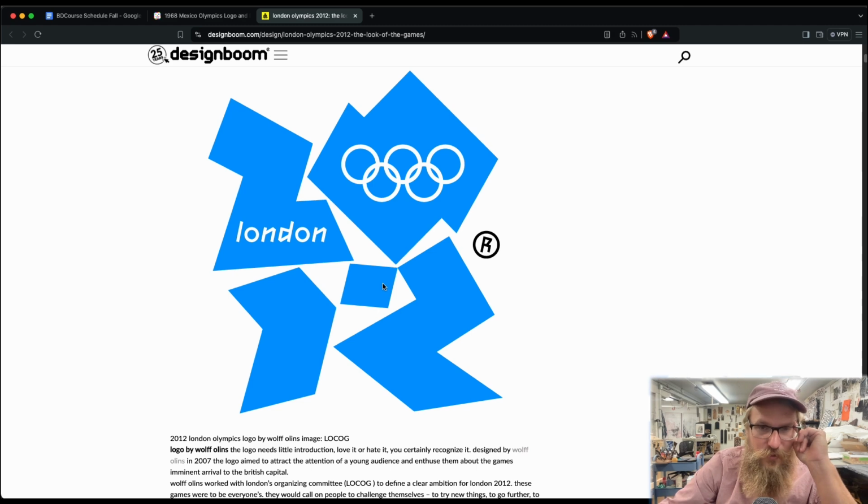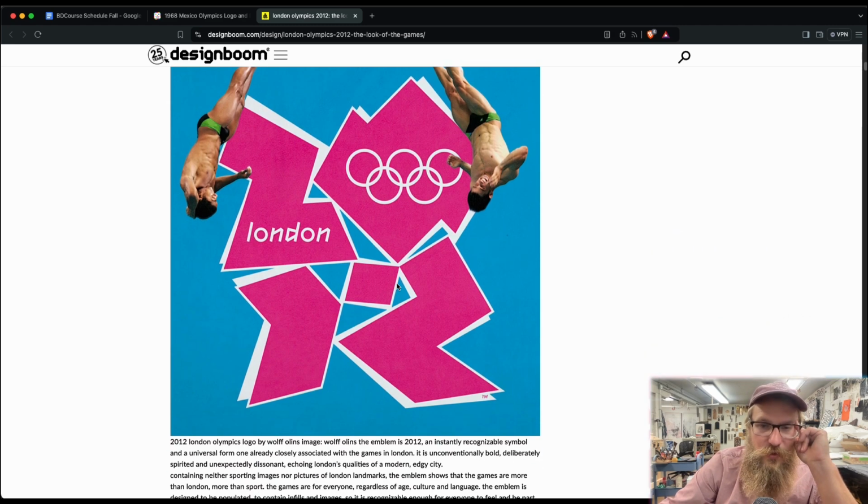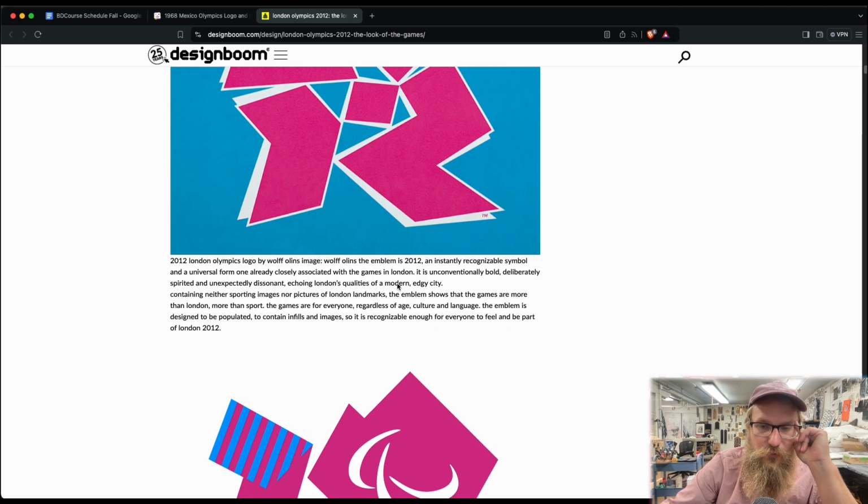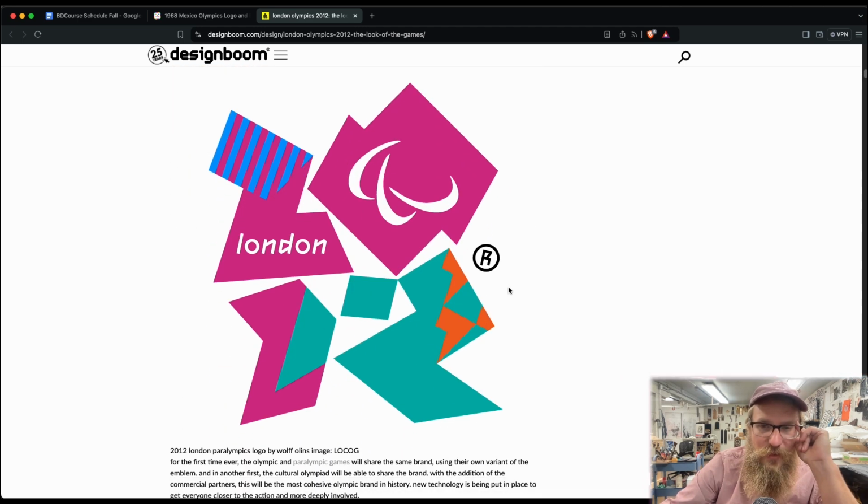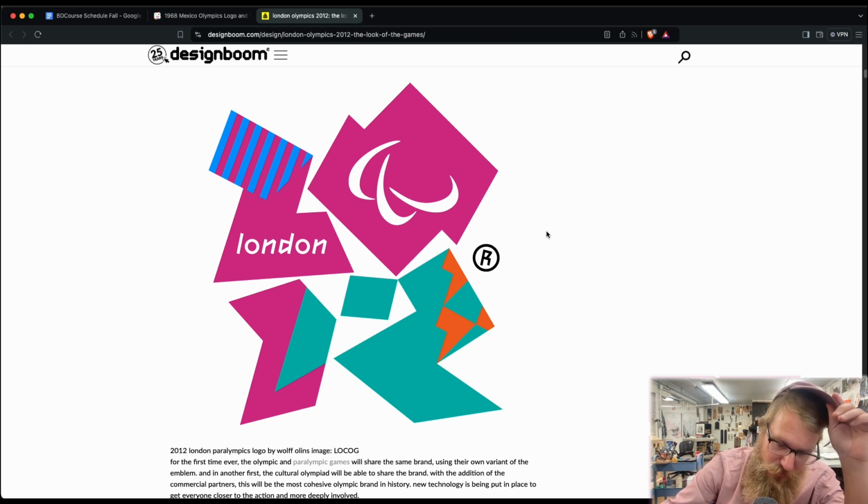But they took that, made it really weird. They did some other things, they're doing some of the things that Mexico was doing with showing the variety of the logo, but then they did this to it. And it's so distracting with all these different things that many people do not pick up on the fact that this is a logo for a certain thing. I believe it's the Paralympics, but it's a part of the thing that's separate, but unified within the whole set of London Olympics 2012.